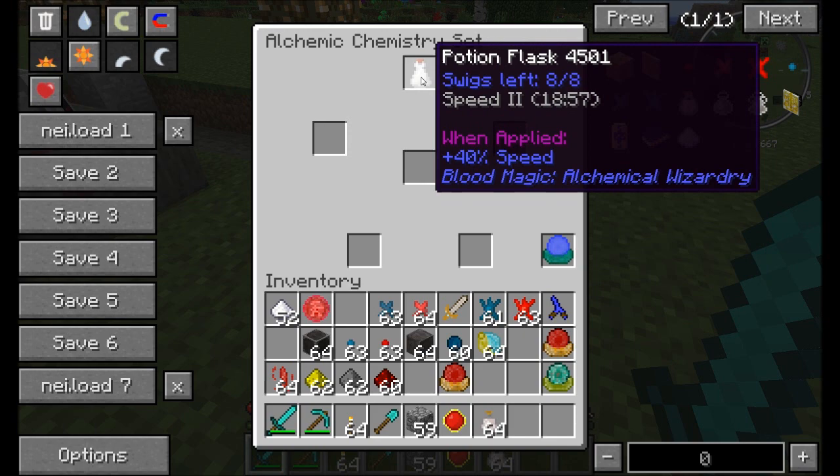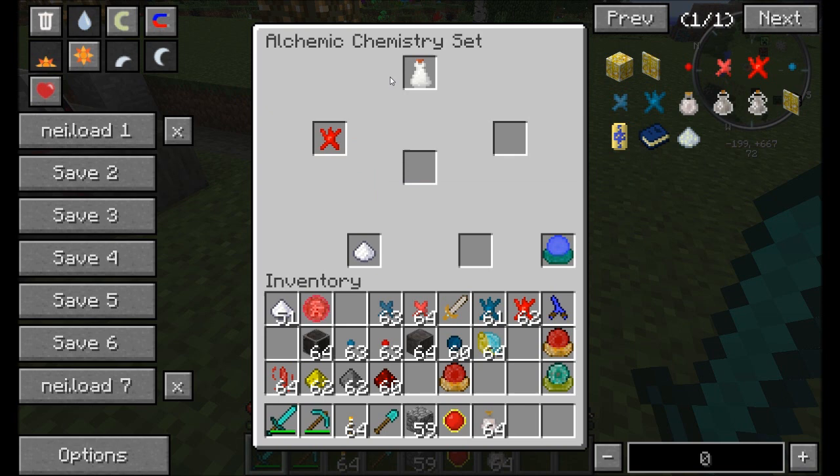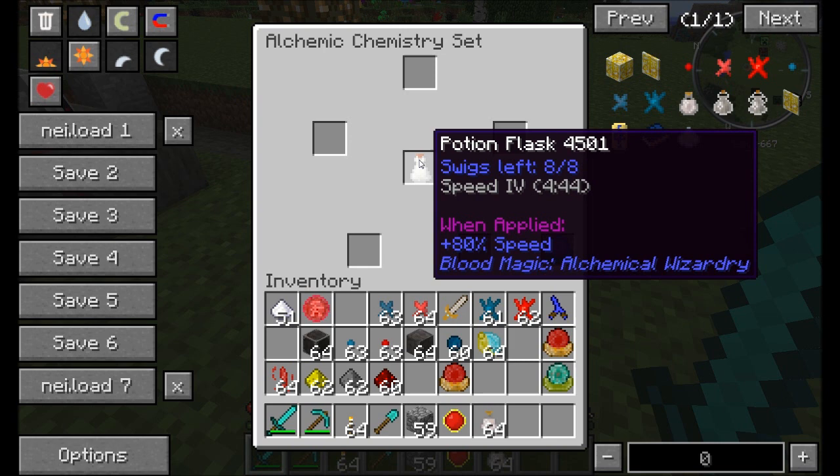But you also probably noticed that when you increase the power, it also shortens the duration. By bumping the power up there to speed 4, it's going to bring the duration down to something. I think it's about 5 minutes there. Yeah, almost 5 minutes. But you get speed 4 for 5 minutes, and you can drink it 8 times. Can't go wrong with that, right?